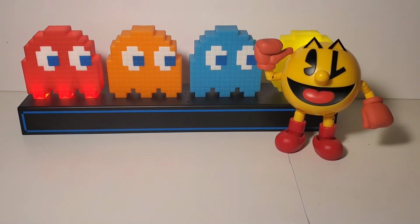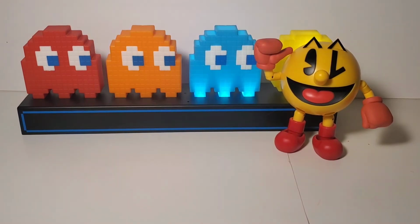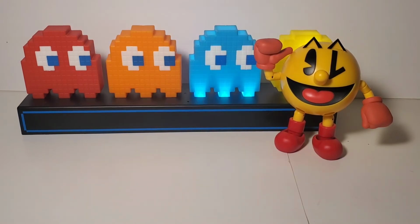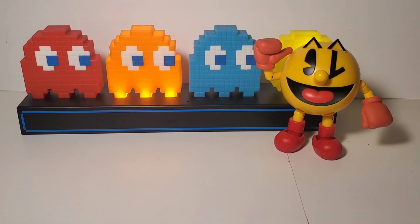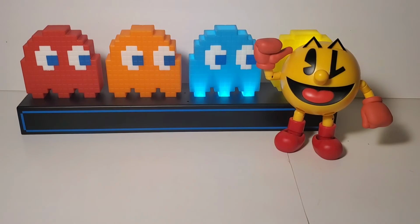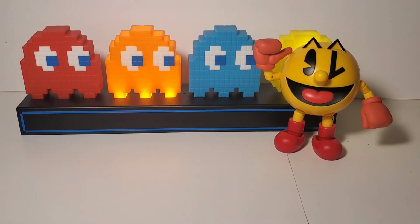Now, you're probably asking yourself, yo, Ant, what do you think of this figure? And I gotta say, I love it. I absolutely love it. I was never a big video game guy. I don't really care for new modern games. I never really played them. I get bored very easily with video games. But every now and then, there's a couple of games that I really like. I'm more of a vintage game guy. I like the old arcade games. So when they showed this Pac-Man, it was right up my alley. I'm very happy with it.